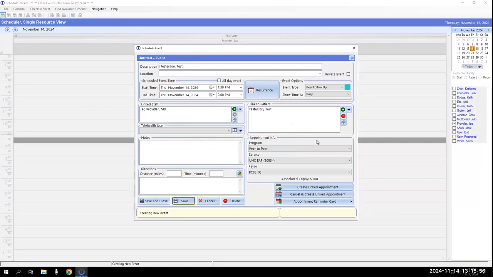It's something that multiple organizations have asked us for in recent times, so it was a priority to get it built out. Hopefully it'll help, because if you use the workflow of creating a scheduled event and then automatically creating the linked appointment, it should prevent appointments being created where specific information or specific combinations of information are disallowed. So that's the new change, and hopefully it's one that's helpful and pretty straightforward to use for everyone.